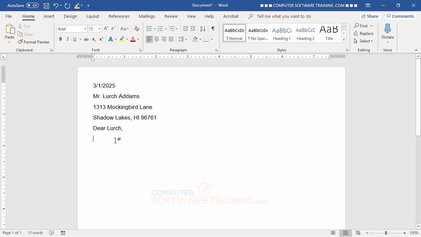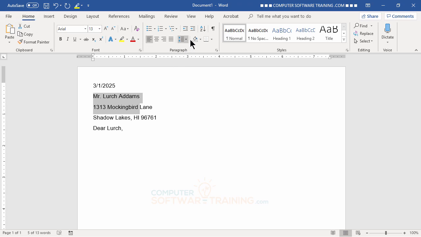Now, once I've done that, let's say I need to go back and get rid of that extra spacing. So what I can do is select the paragraphs that I don't want that 8 point of spacing to come in afterwards. Well, I don't want any spacing after Lurch, and I don't want any spacing after 1313, but I do want the spacing between Shadow and Dear, okay? So very easily and very quickly, I can select these two paragraphs. I don't even need to select the whole thing, just as long as I am in both of them, just like that, okay?